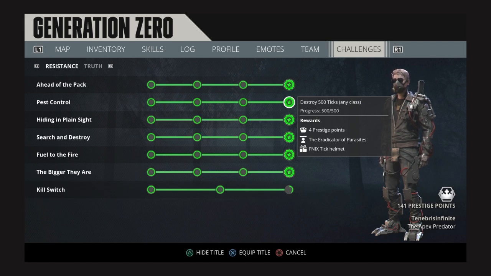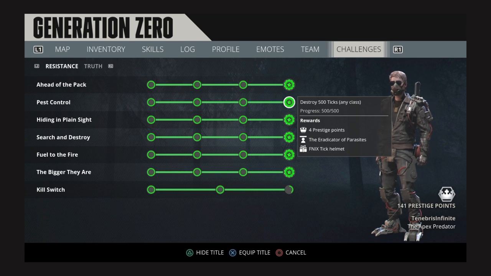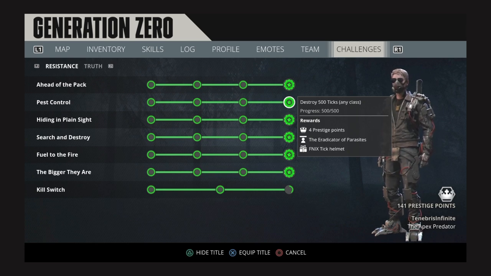It only probably took me maybe an hour, maybe an hour and a half to kill all 1,000 ticks. So if you have the time and the patience, find yourself a tank and just start wrecking all of the ticks that they drop out, because each one will count towards you completing the challenge.